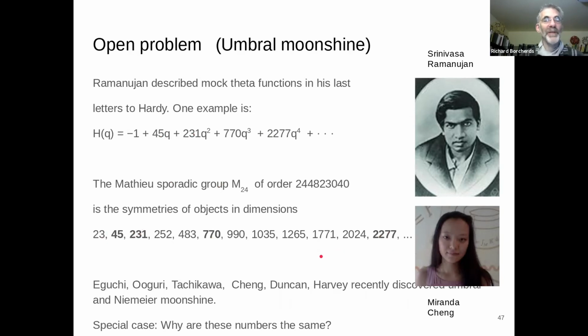So there are quite a lot of other variations of this connecting M22 to various lattices in 24 dimensions called Niemeier lattices. So it's clear that this is not just a coincidence, but no one has really come up with a good explanation for it. You can ask, is there some sort of algebraic structure like a vertex algebra underlying it? Well, maybe, but it's a bit difficult because this coefficient here is -1, which means you would need a -1 dimensional vector space, which is a little bit hard to deal with. So we have an open question. Why do these numbers turn up in two different places?